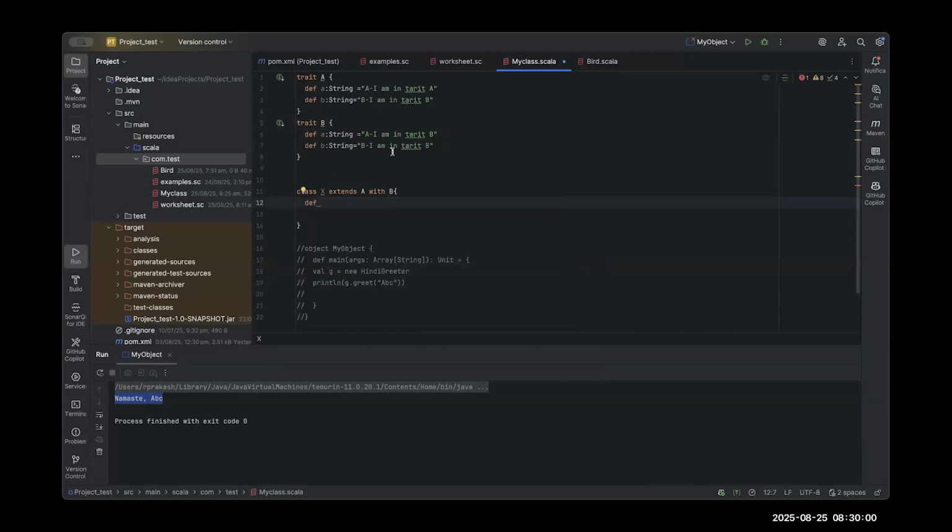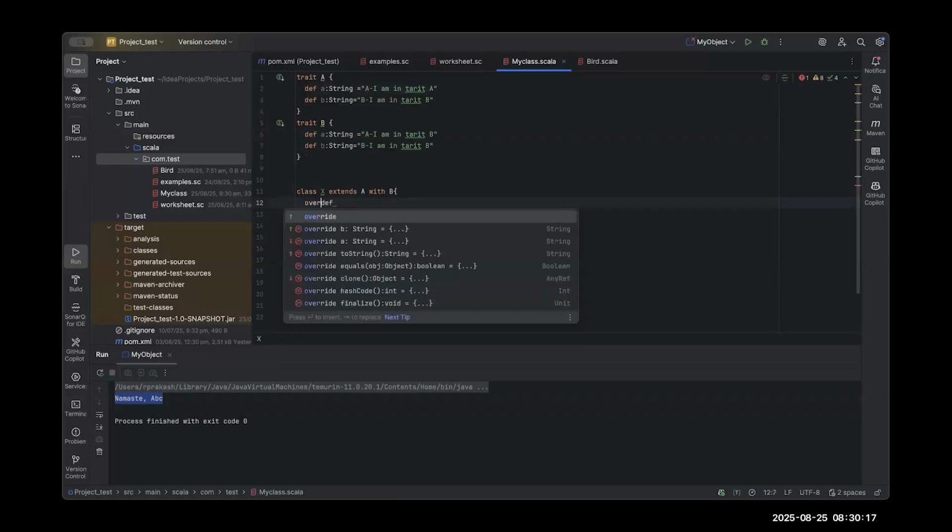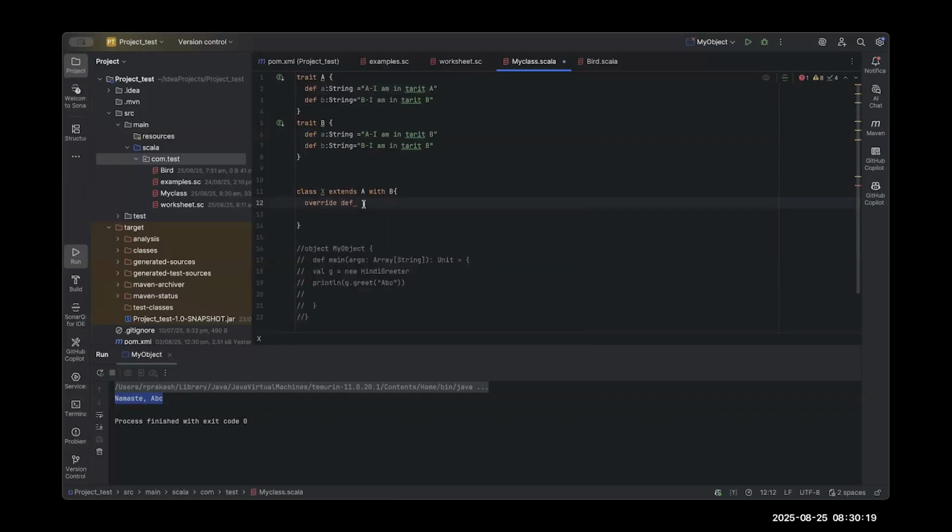What is the use of the override keyword? The same name, same method can be overridden. So this is the def way, right? I want to override this def method. How can I override it here? Using the override keyword, right? Yeah, so I can override it using the override keyword.